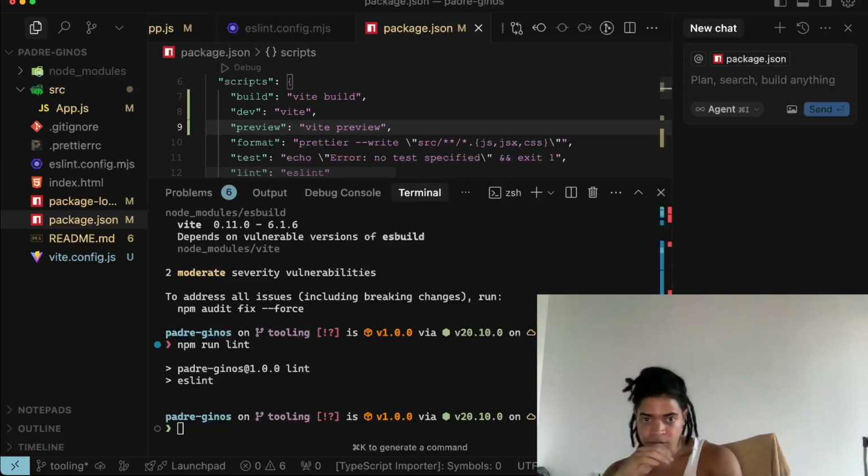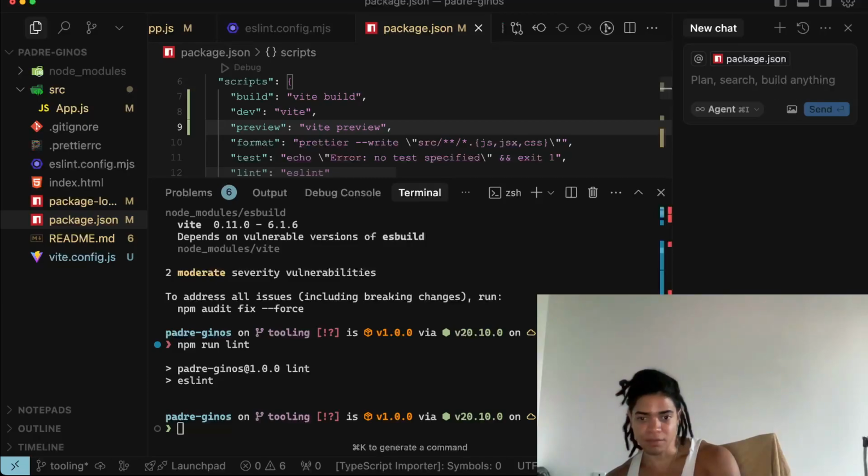And then preview is kind of an interesting one. I don't know if you've ever had a bug that only seemed to manifest whenever you built the project as opposed to running it on the dev server. Preview aims to help with that. It's like, I'm going to build this for production, and then I'm going to serve it to you as if this was a production box to help you figure out those problems. So I almost never use it, but when I do need it, I'm glad it's there.